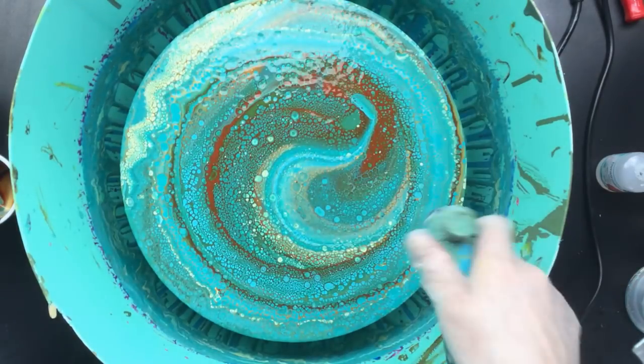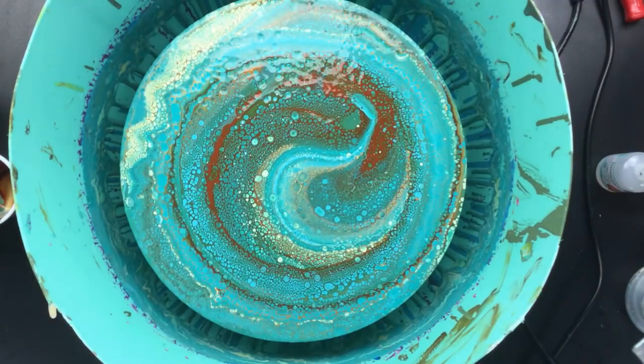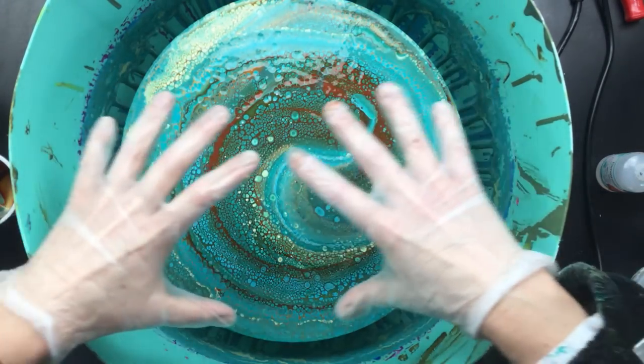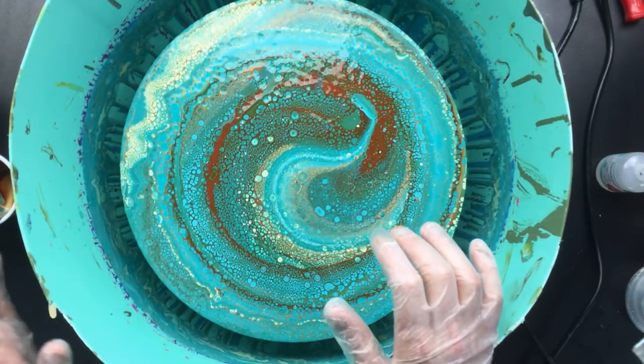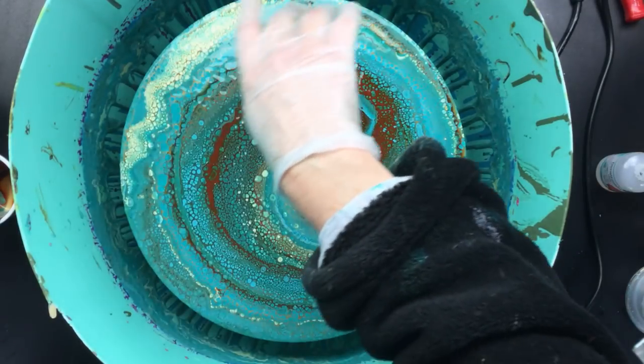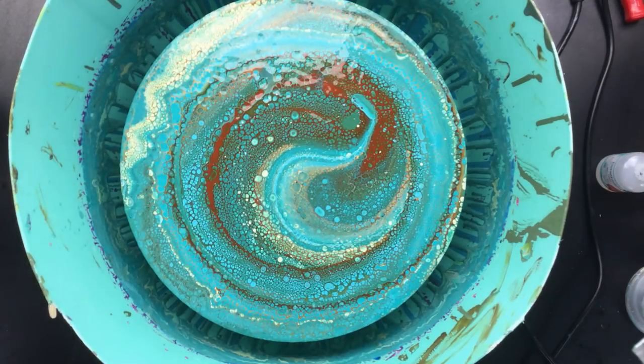So I'm torching the whole thing. I think I did get everything, maybe a little there. Now some would like to spin it again so that it's going to move a little bit more. But I don't think I would do that because, well, I just wouldn't. But seeing it right now, I'm not too happy with it. I don't think it's really spectacular. It does have a beautiful light band going down there, a lot of cells. But I'd like it to be just a little bit more interesting.